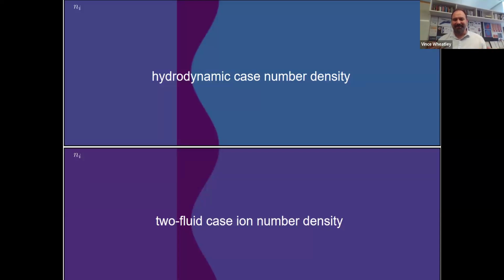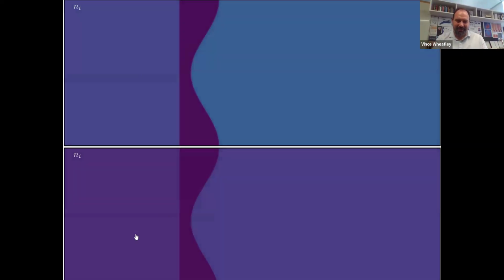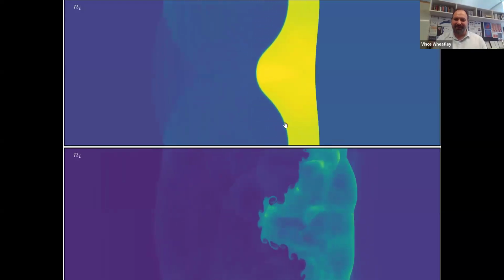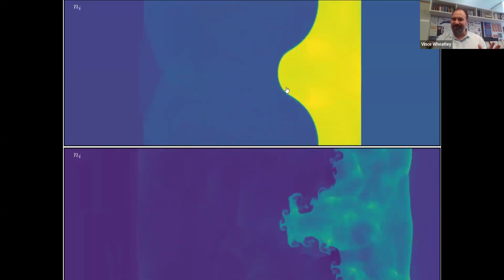And we can see just how destabilizing the effect is if we compare the hydrodynamic case, where here we've just removed the charge from the ions, to the two fluid case, with this just looking at the ion fluid. So we see the neutral fluid case, the interface remaining almost sinusoidal, beginning to go nonlinear, but no evidence whatsoever of high wave number secondary instabilities, and really greatly enhanced growth of both the primary mode and secondary instabilities in the multi-fluid plasma case. Now, one thing which is very obvious is we have a greatly enhanced shock speed in the multi-fluid plasma case. And this is because of the electrons which have moved fast to the right, kind of dragging the ions behind them.